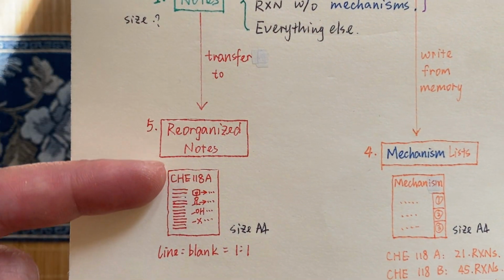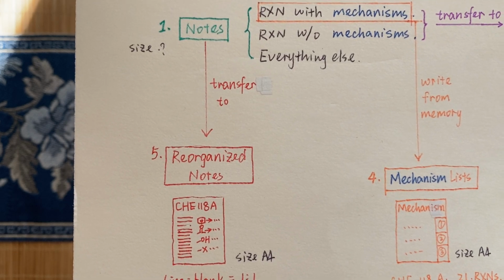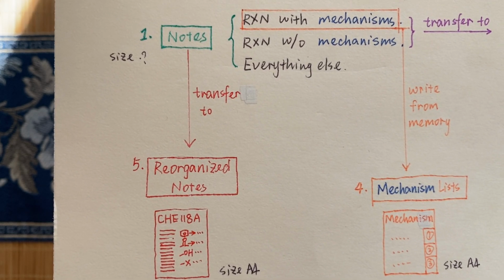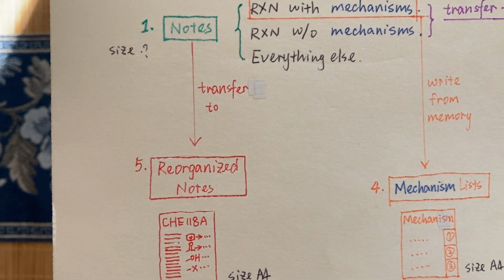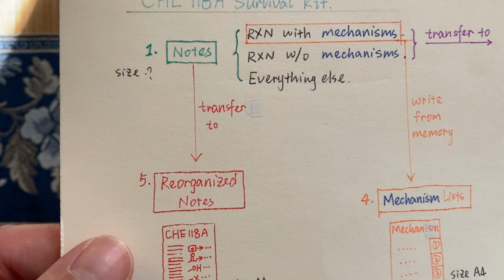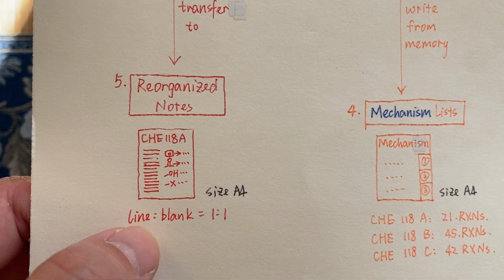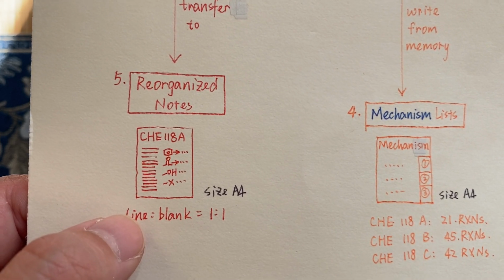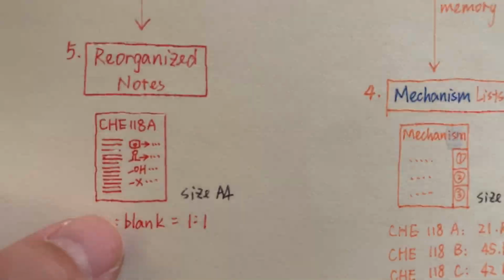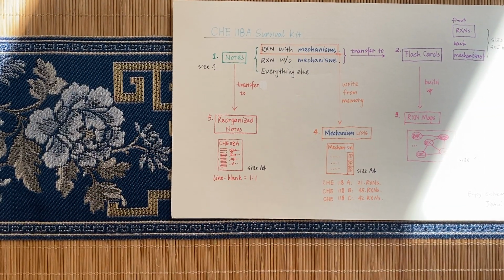But let's say before your final, chapter 1 was like 2 months ago. I almost forgot. I need to refresh on those. My recommendation would be to reorganize your notes from your original notes into, let's say, half blank, half line notes. I'll show you mine, which is 118B. I did not figure out how to use this one until 118B, so I don't have any of that in my 118A, but that's super helpful. All right.